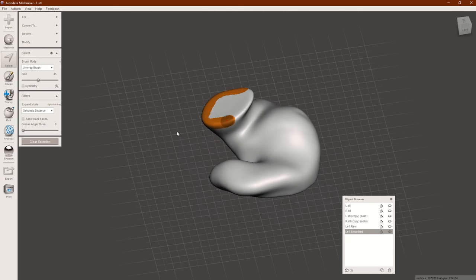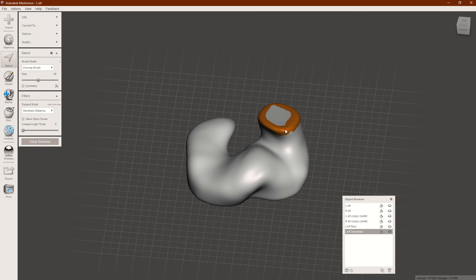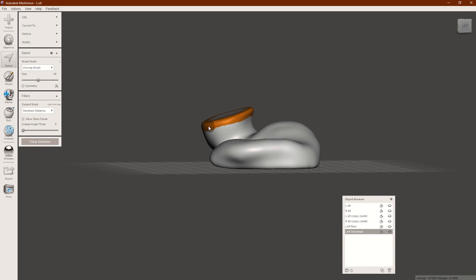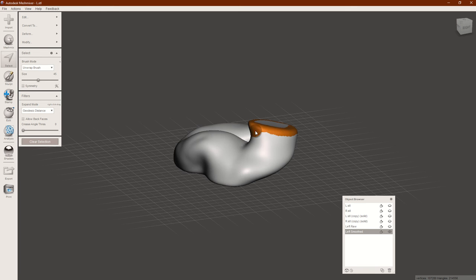I'm just going to work my way around the entire edge here. And you know, I'm going to actually do a little bit more than that. I'm going to just round this whole end off.